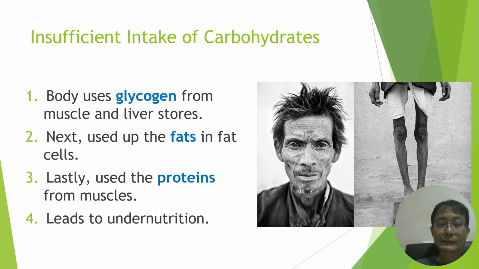So when you have insufficient intake of carbohydrates, your body will use up the glycogen, which is your energy reserve. If that is used up, it will go to your fats to extract the energy. And lastly, if all the energy reserves in the glycogen and fats are used up, the body will start to break down the proteins from the muscles. And this will lead to undernutrition.